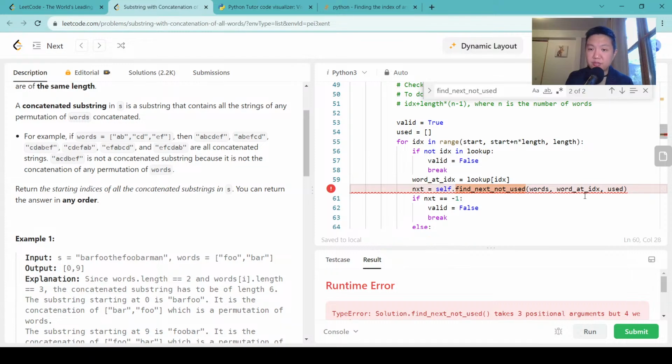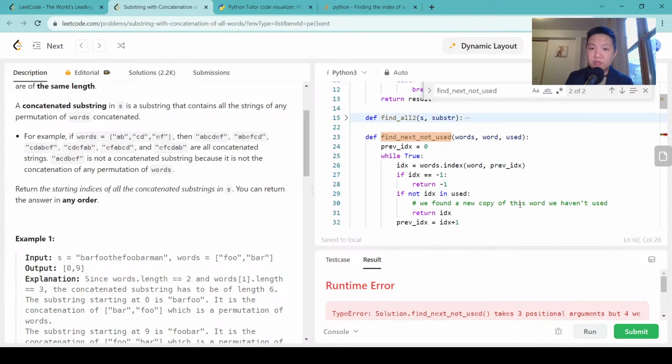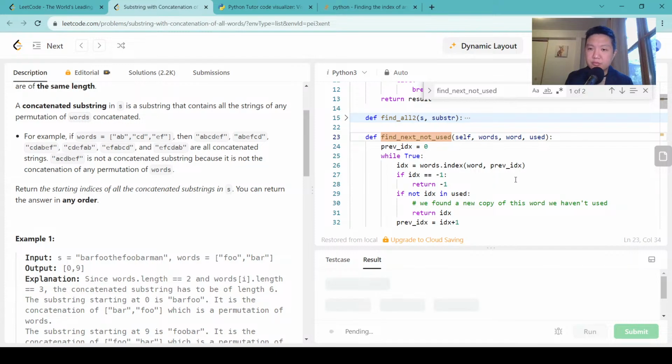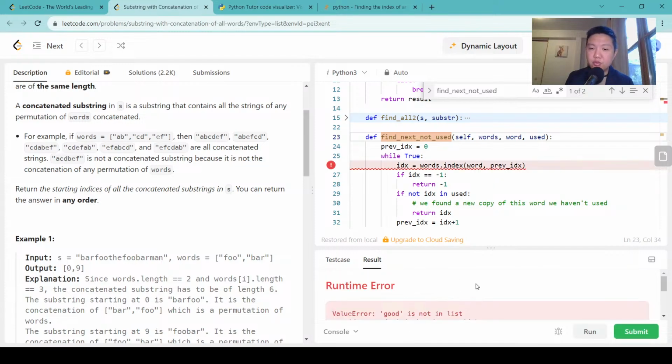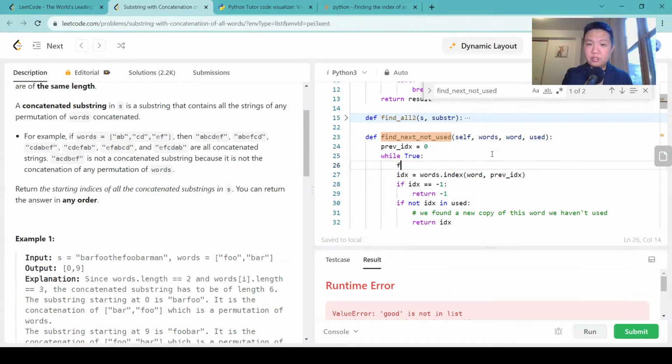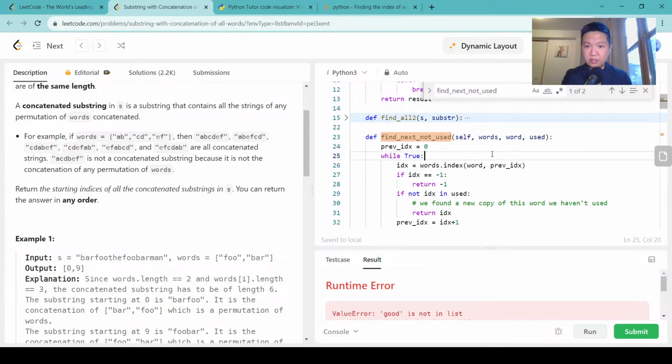But 4 were given. Oh. Good not in list. Okay, so we now have the same problem. So instead of doing this, we should say if, instead of try catch.